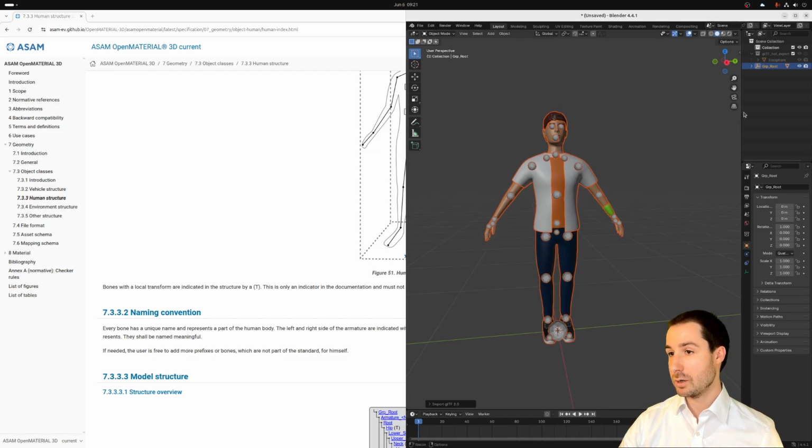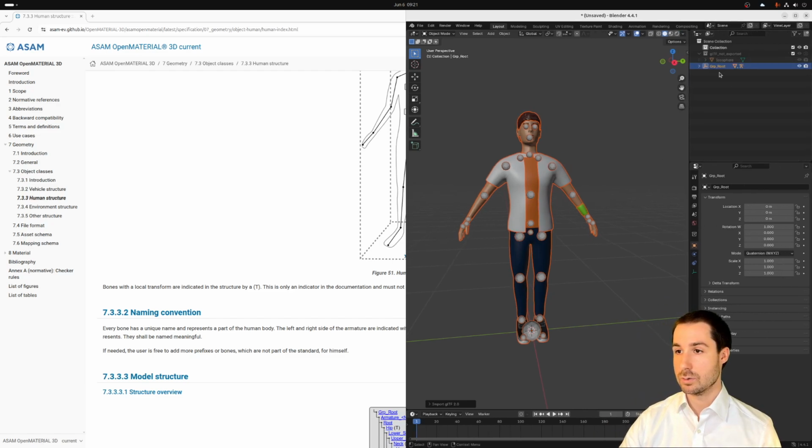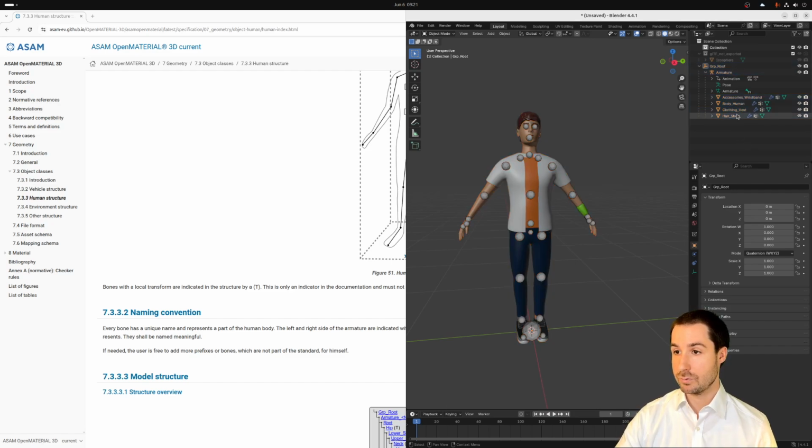And same with the vehicle, you see here, everything starts with a group root. And under that, because it's a human model, as a skeleton, we have an armature. And in that armature, we have different meshes. So we can individually have, for example, this accessory here. We have this wristband. We can enable or disable that.